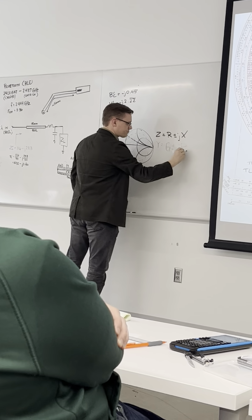All of our formulas for converting our caps and inductance are based on what the reactances are, not what their susceptances are. So you have to convert from susceptance to reactance for all shunt components, but never do it for series components, because you'll screw yourself up, and it won't be obvious. If you do it for the wrong one, it'll be entirely wrong. The other reason I want you to use the Will Kelsey site is that it'll help you double check your answer. In the real world, you'll have those tools. I don't want you to use it as a crutch, but I do want you to use it.